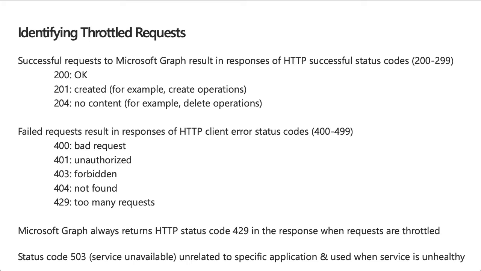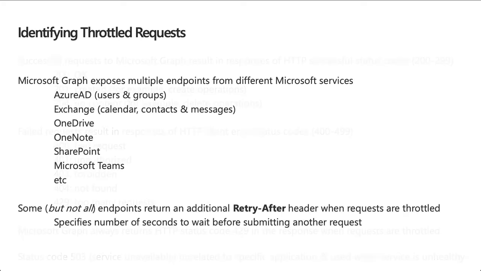Now, another status code that you may receive is a 503. That means the service is unavailable. Microsoft Graph returns the service unavailable code when the service is unhealthy and is not related to any throttling or traffic from a specific application or request. When this happens, well, there's nothing that you can really do. You can't do anything to avoid it, because if it happens, then that means that the graph is having a problem. But it is recommended that your application is built to handle this response code. But again, there's nothing that you can do to avoid this from happening or to keep it from happening again on your application.